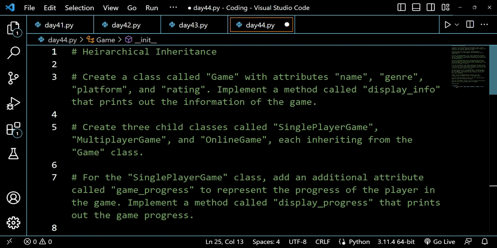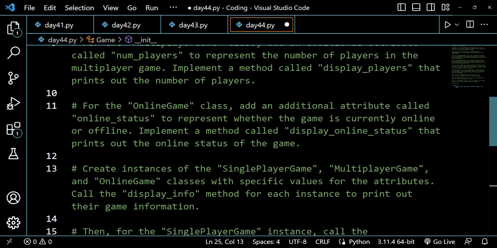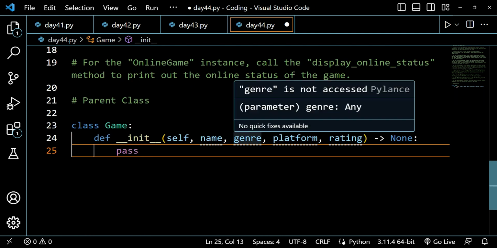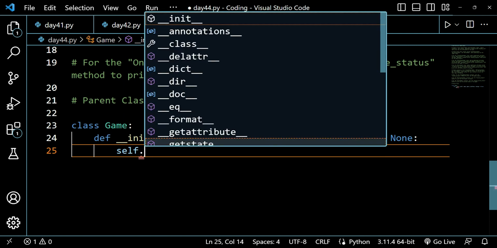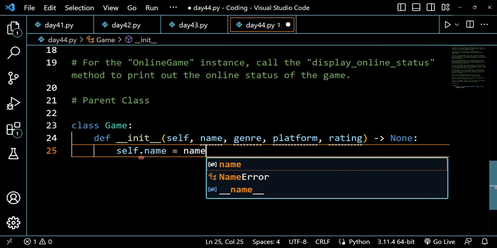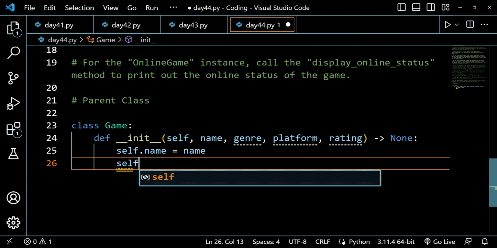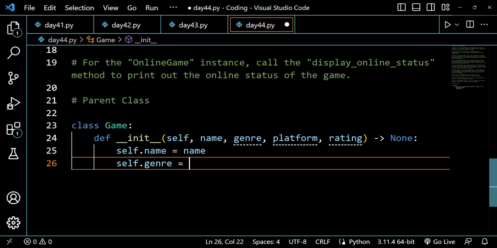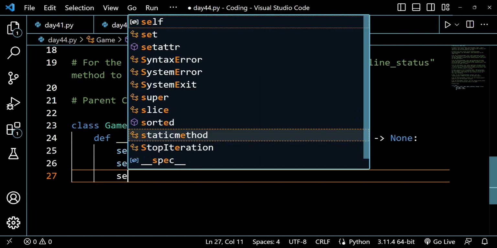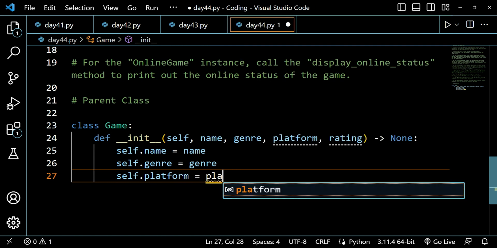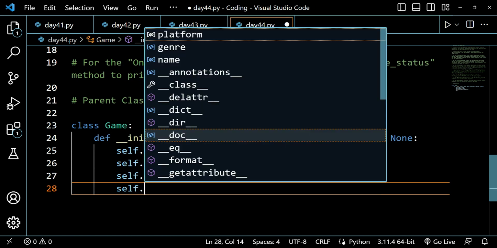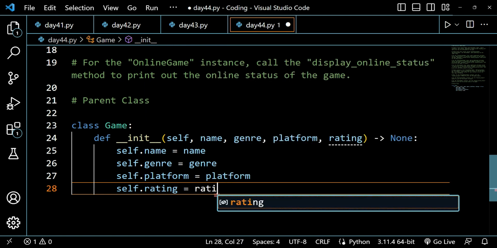Yes, name, genre, platform and rating, and we also have to include a method called display info that prints out all the information. Before that we have to write this to include these instance attributes. self.name equals name, self.genre equals genre, self.platform equals platform, self.rating equals rating.